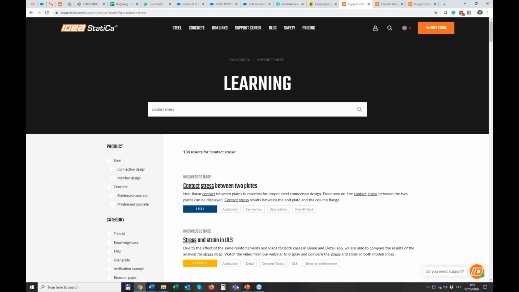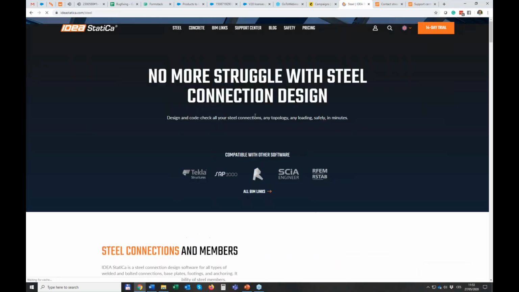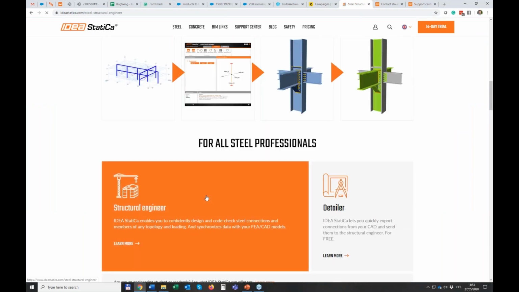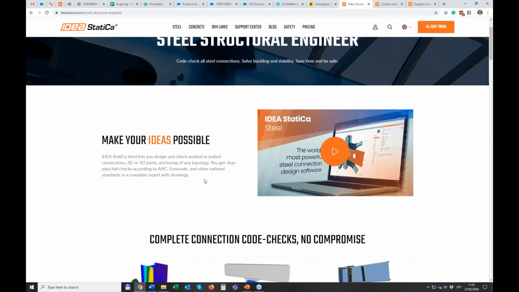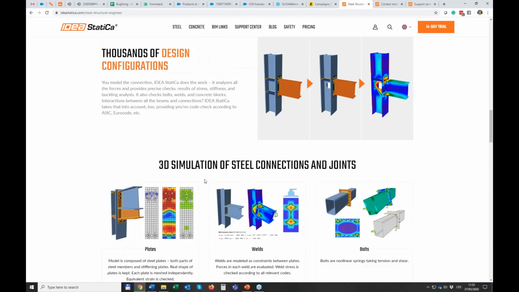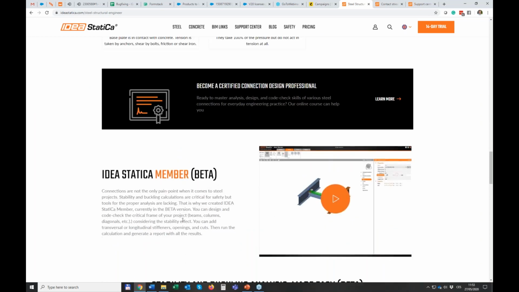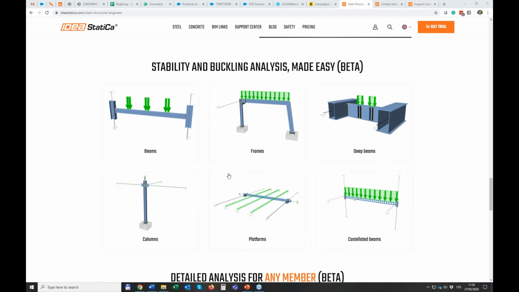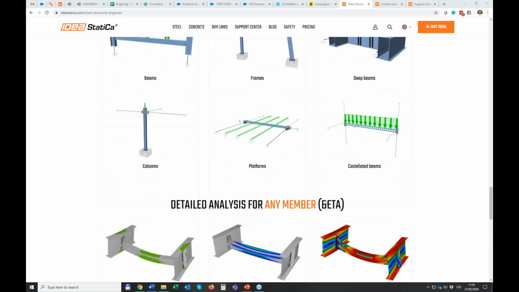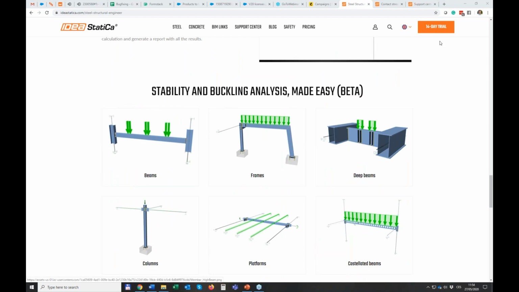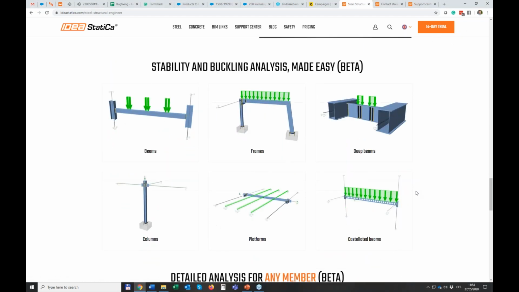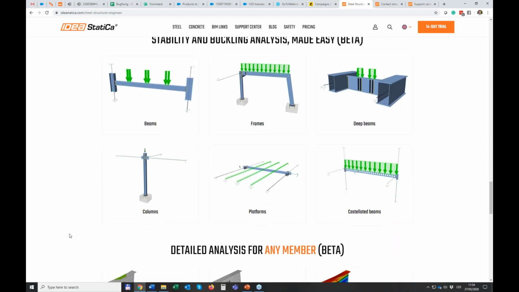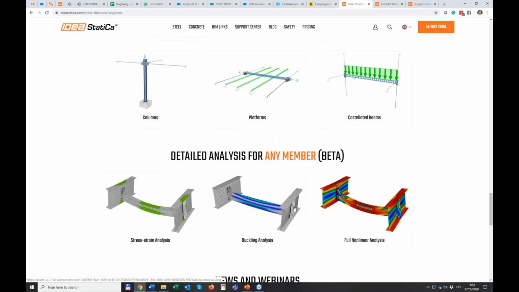There's a question about Member as well. How relevant is the sophisticated GMNIA analysis for frames, steel beam frames? It depends. It's true that for really simple stuff, you don't need any special type of analysis. But we see more and more complex topologies coming up, and that's why we've created IDEA StatiCa Member with those advanced types of analysis. So we are talking about topologies like this, D-beams, various platforms, asymmetrical frames. And here it is a factor for safety. We want to make sure that you have a tool to assess safety and get a code check for these as well. That means coming up with a sophisticated engine in the background, but at the end you get pass or fail and a clear result from us.